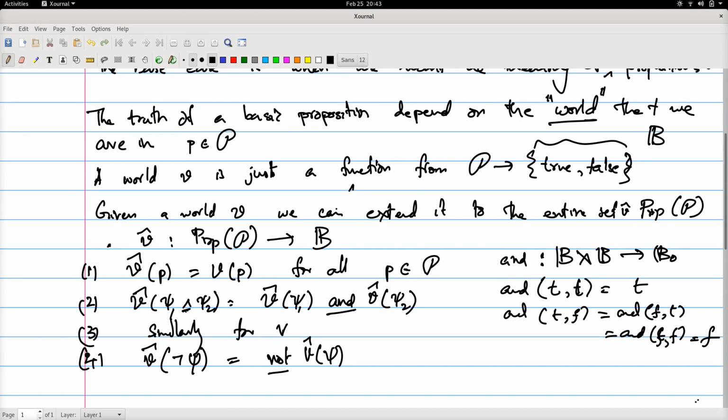This is the symbol in your language, the object language, the language that we are studying, and this is a Boolean function defined in the meta language. The meta language is the language of set theory that we are talking about.